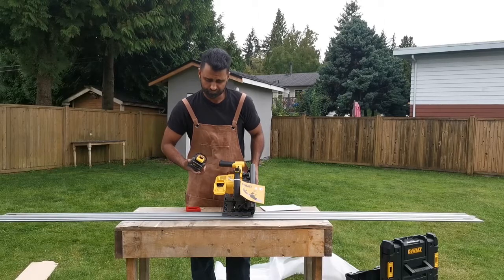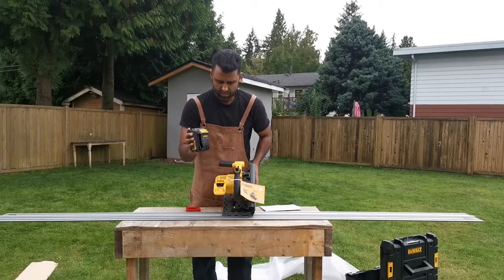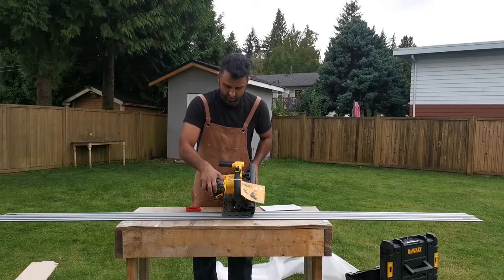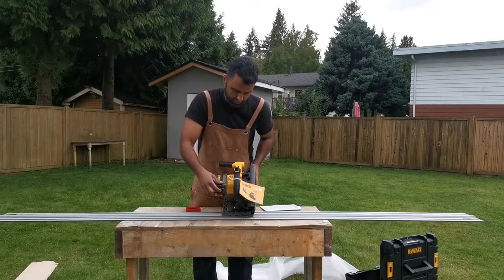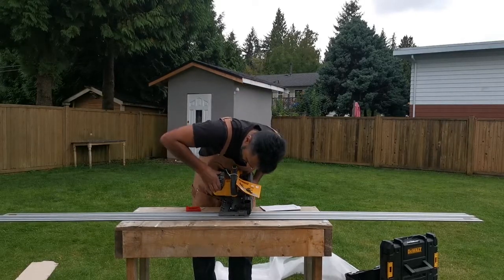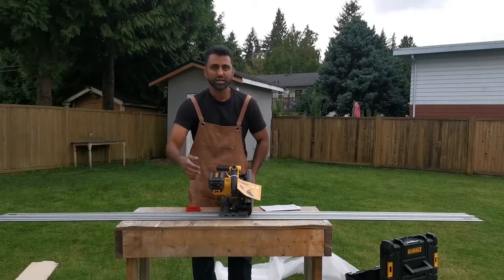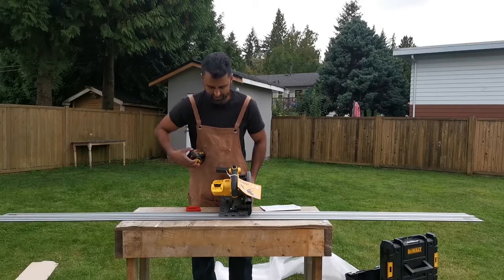This makes it super portable. As long as you can carry this track, say on your pickup truck, and you have your track saw in your kit, you can just take some plywood and do it anywhere, basically. So it goes in like so. There we go. Just like that. And you're going to be making some nice, smooth, even cuts.